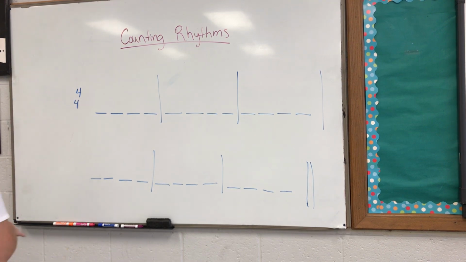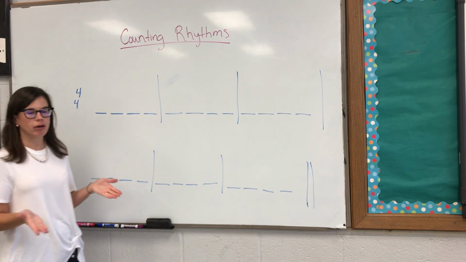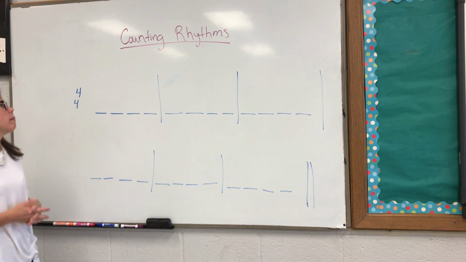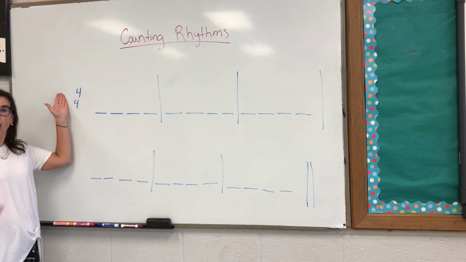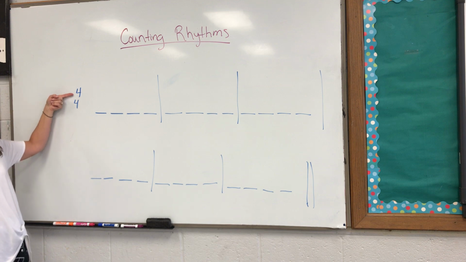Hey guys, so if you just watched the video that I had up online, it kind of is a basic introduction to counting rhythms. And we're going to talk a little bit more about that in my video. Basically, I'm going to use a common time that we see in music, 4/4, which means, you should know by now, that that top number is telling us that there are 4 beats in every measure, okay?